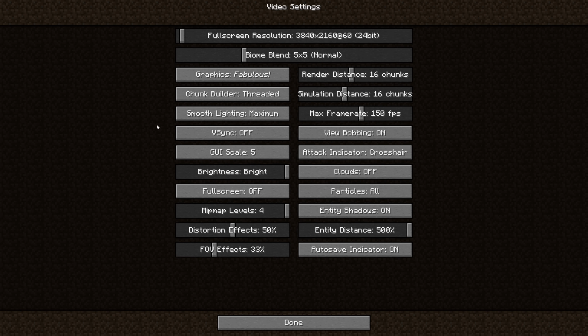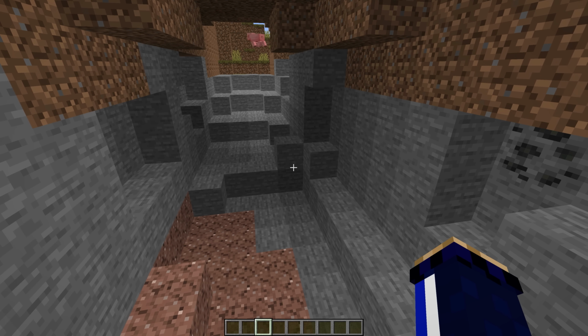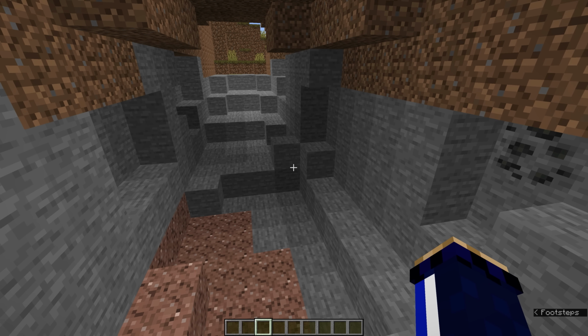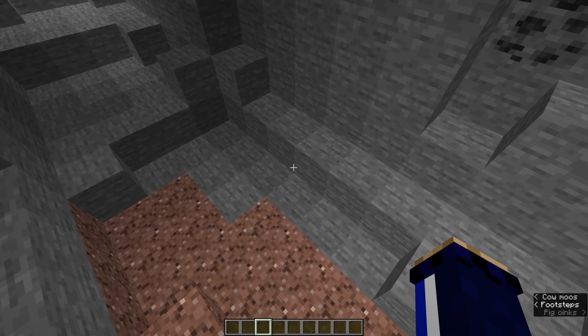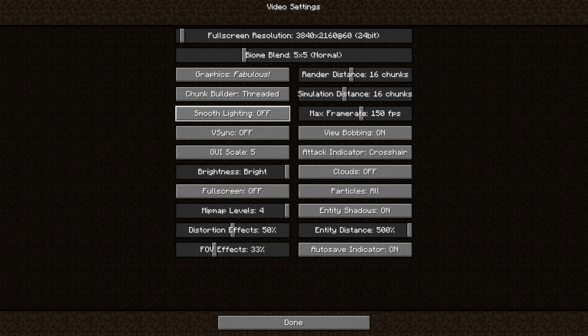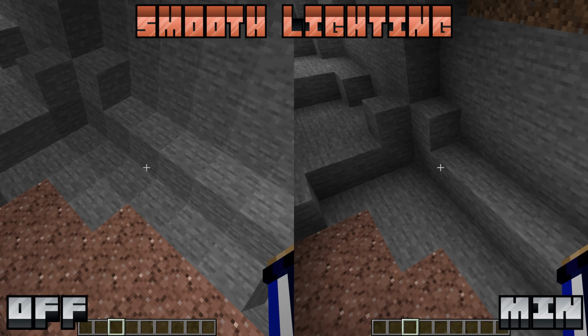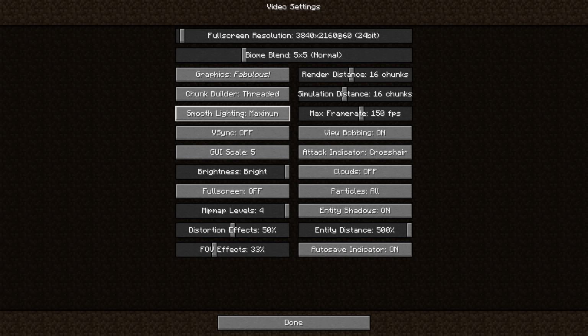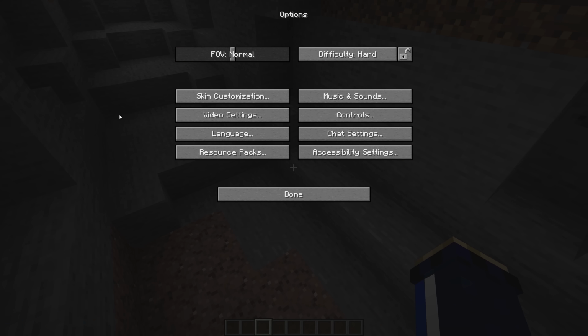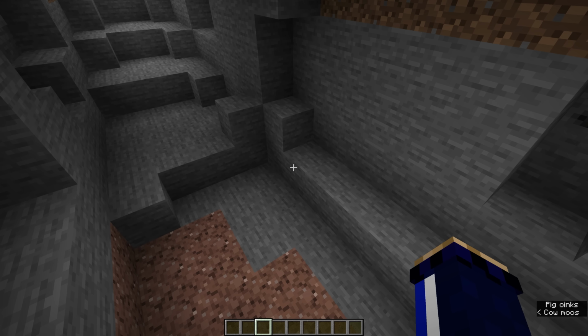Smooth lighting toggles between three options: off, minimum, and maximum. This is sort of like Biome Blend, but for light levels instead of Biome Area. Switching it off can improve performance, but the game will have a noticeable lack of shadows, and when you move into darker areas, you'll notice the lighting appears very linear from block to block. Even setting this to minimum will look like a big change in quality, and maximum allows for much more subtlety for the game's overall approach to light and shadow.